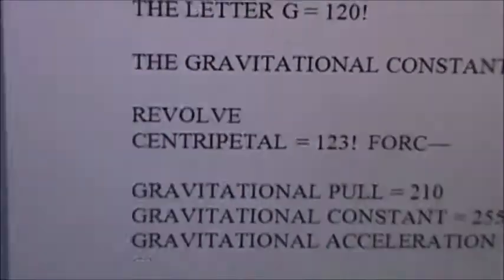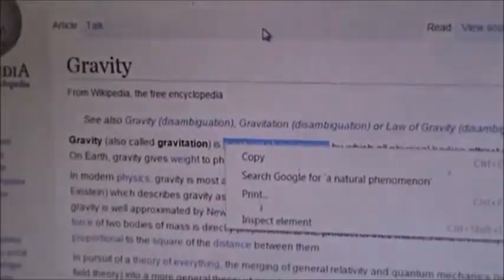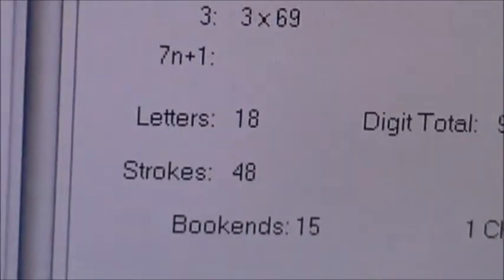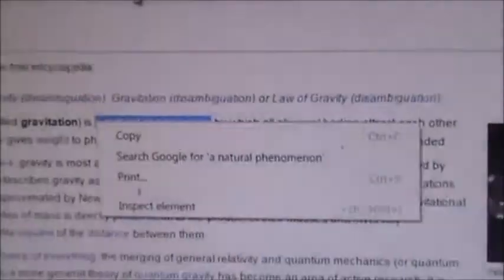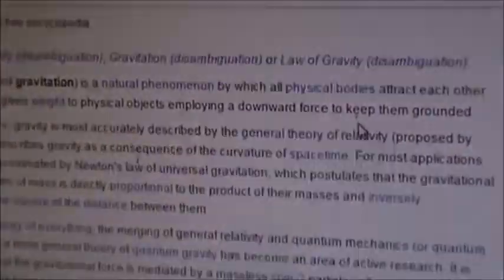And of course, G force equals love perfectly in exactly 6 letters and 15 strokes, both dividing by 3. Oh, I love the universe once your eyes are opened. And how do you measure G force? Using an accelerometer, which equals 1, 2, 3 perfectly. And on come the 3s. So centripetal is 1, 2, 3, accelerometer 1, 2, 3. And what is gravity? Well, it is a natural phenomenon, which is 9 times the 9th prime and a number of letters and strokes to divide by 3. A natural phenomenon. You can solve everything ever written or spoken for the number 3, by which all the physical bodies, and so on.